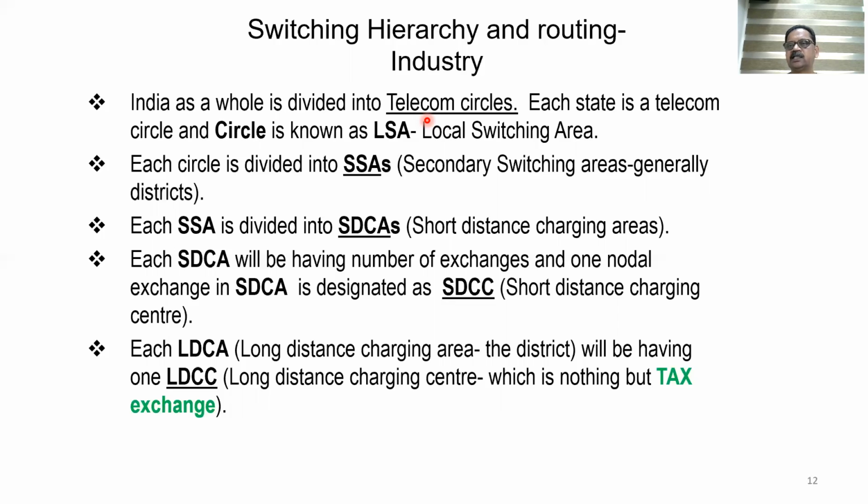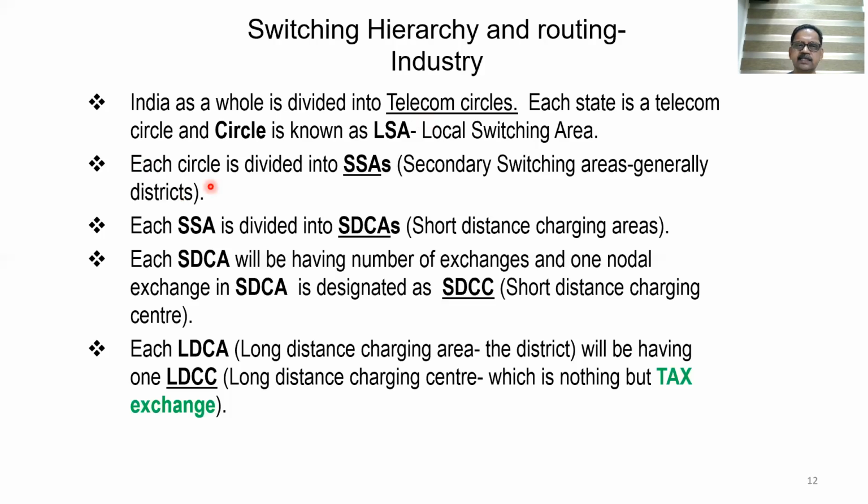As far as the present Andhra Pradesh is concerned, Andhra Pradesh and Telangana share the LSA headquarters at Hyderabad. Karnataka will have its own LSA center. Entire Karnataka is one LSA, and the main LSA node is situated at Bangalore. Like this, Tamil Nadu, Chennai. Then Maharashtra, Bombay, like that. So each state is known as one local switching area.